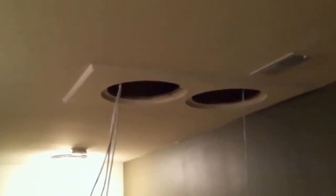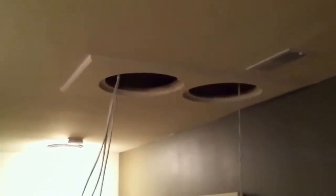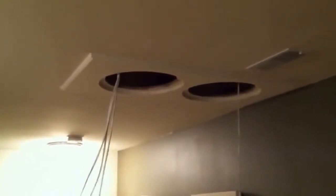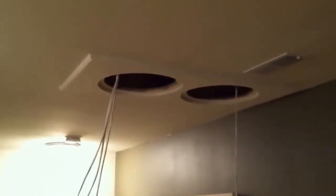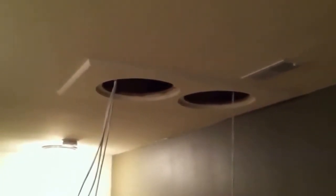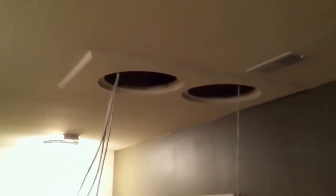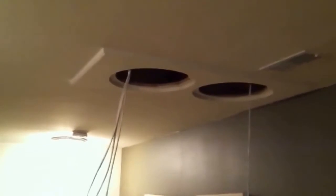These are going to be a problem. I tacked these into the joist with a nail gun before I screwed them in. I removed all the screws and they can hold my entire 180-pound weight with just the little air brad nails still holding them in. So I'm going to have to get a crowbar and a sawzall — I don't even know what to use — to get these out so the ceiling can be drywalled over. That's another fun project.